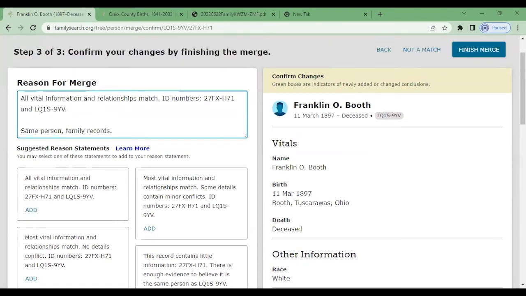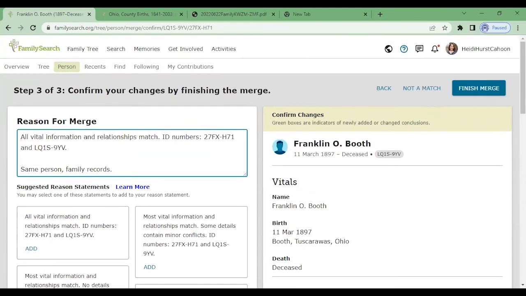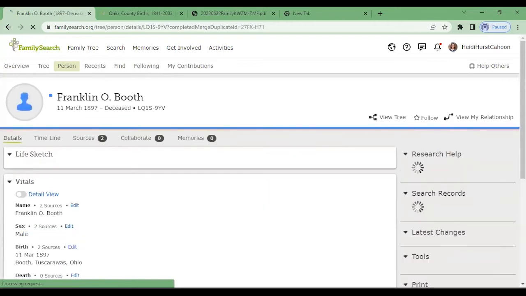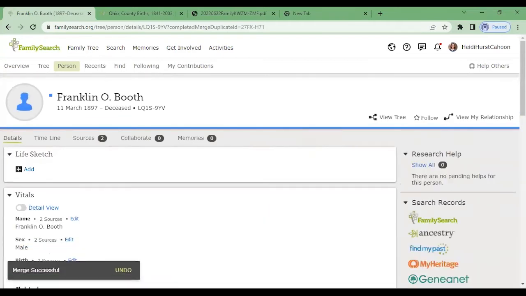But I'm proving, just like I would do on Ancestry or something else, I'm proving this is the same real person. Every time I change something, I'm proving that yes, this is based on records and it's not just me. Even if it's family knowledge, that's what I would type there. I would say, family Bible or something else, so that somebody behind me knows this wasn't just added willy-nilly.